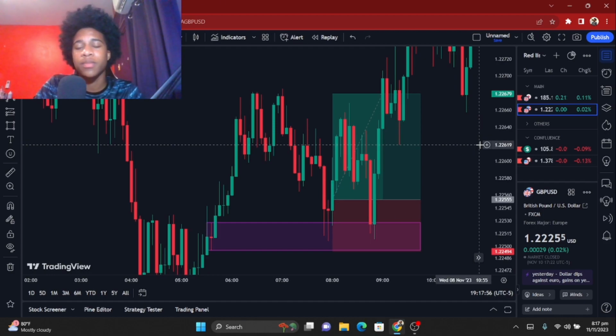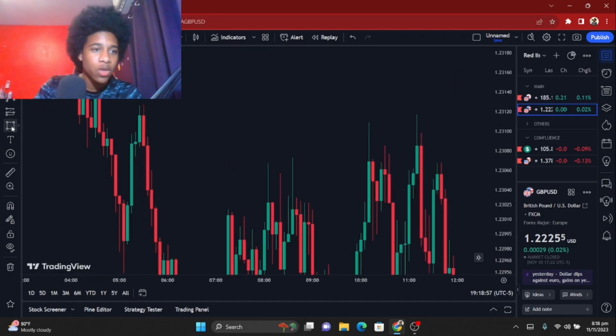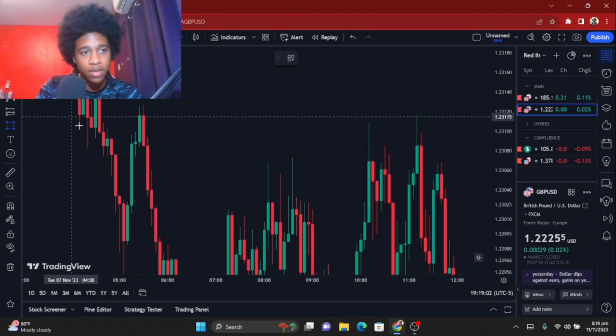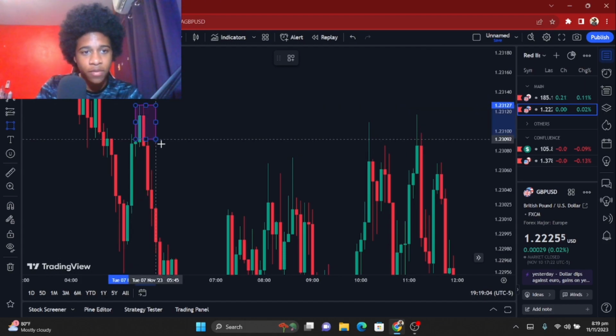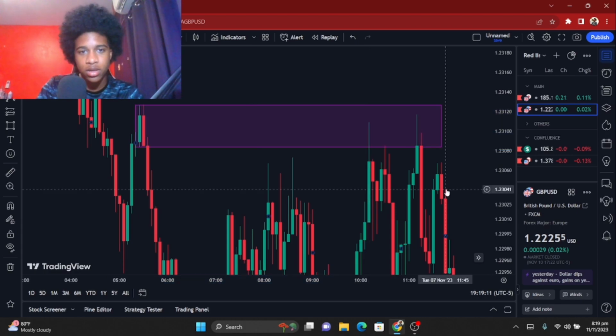So I'm going to show you guys some other examples now, and then I'll show you guys some low probability setups versus high probability setups, right? And what the low probability setups could do to you versus the high, right? So let me just jump right into the next example of drawing up your zones and entering the trade. Okay, so right here we have a supply zone. Remember, 1 2 3 created a gap in the market, needs to be filled, right? So we draw it at the top of this wick here, or the candle before the major push down, right? And we go to the bottom of the wick, top to bottom, and we drag it across, right?